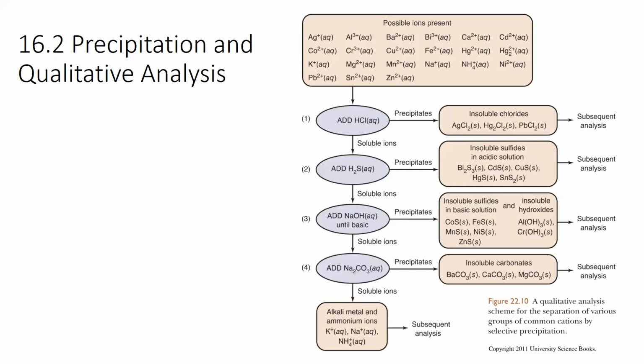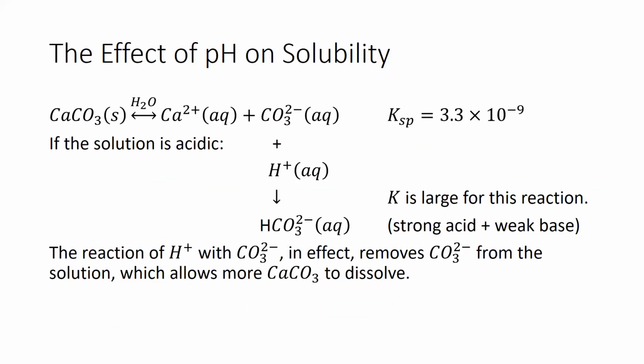Okay. And then one last thing for this particular section is when that common ion is involved in an acid-base reaction, you have to think about how that could affect the solubility. So this is pH, the effect of pH on solubility. This is really just applying Le Chatelier's principle to this chemical reaction. So, if you're looking at the solubility of something like calcium carbonate, it dissociates into calcium and carbonate. And the carbonate, remember, is the conjugate base of a weak acid, right? So that's a weak base.